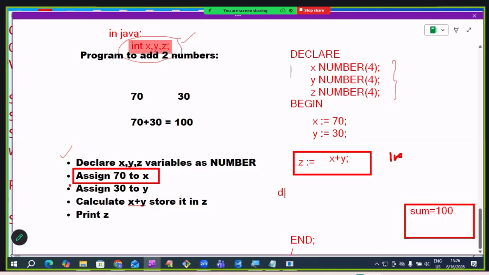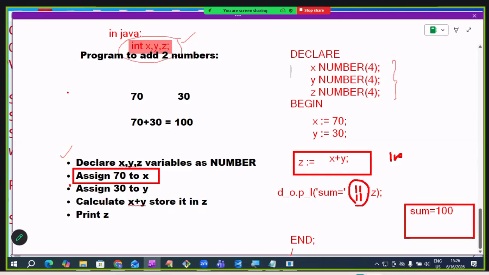So write the printing statement: dbms_output.put_line. If you want to print hello, you write 'hello'. To print sum equals to, write 'sum='. That 100 is the z value. To combine 'sum=' and z, use the concatenation operator. The concatenation operator symbol is 2 pipes.